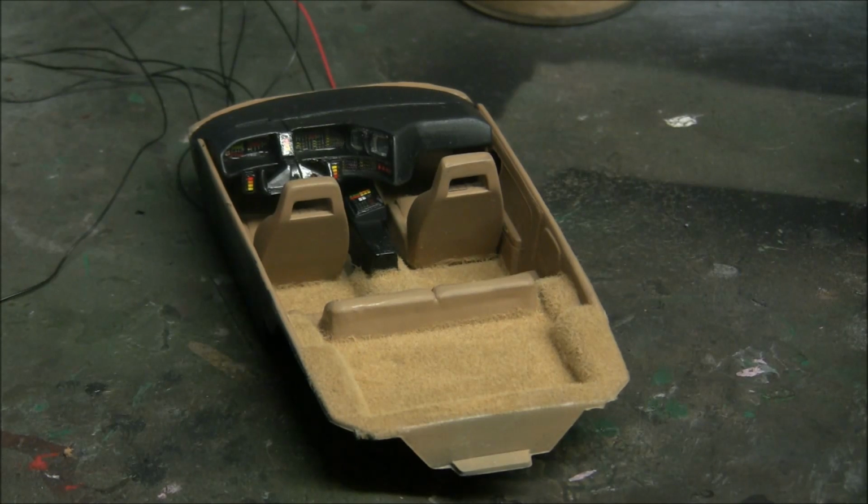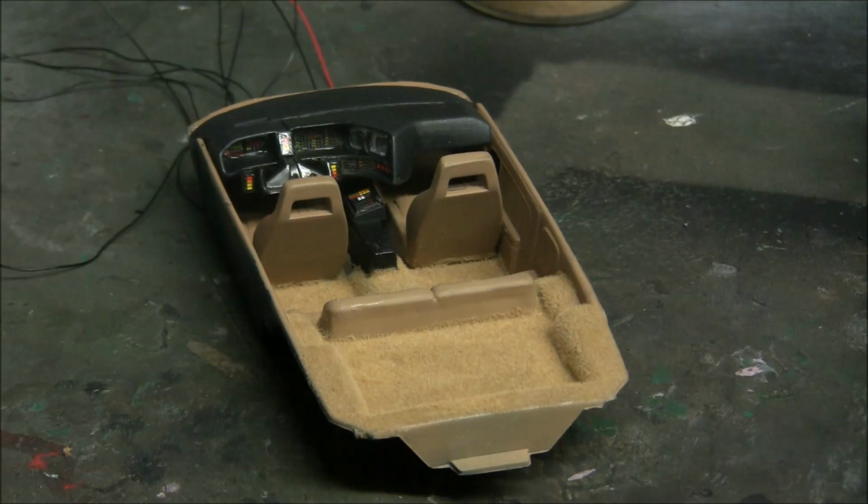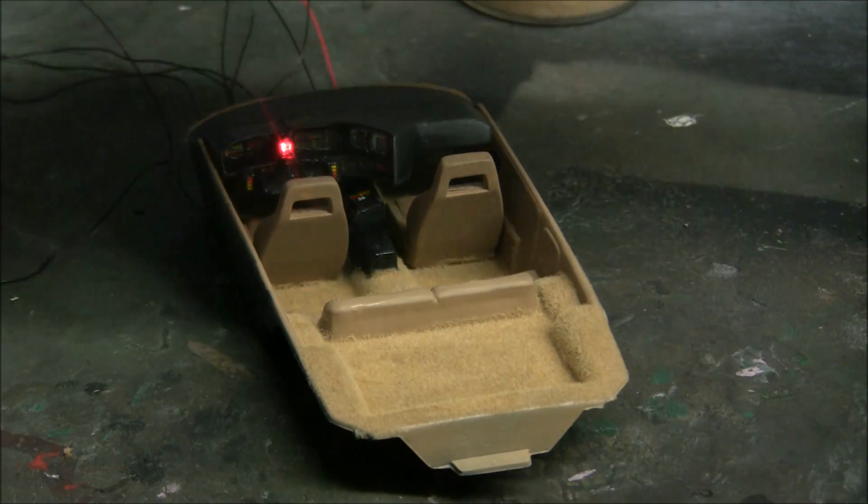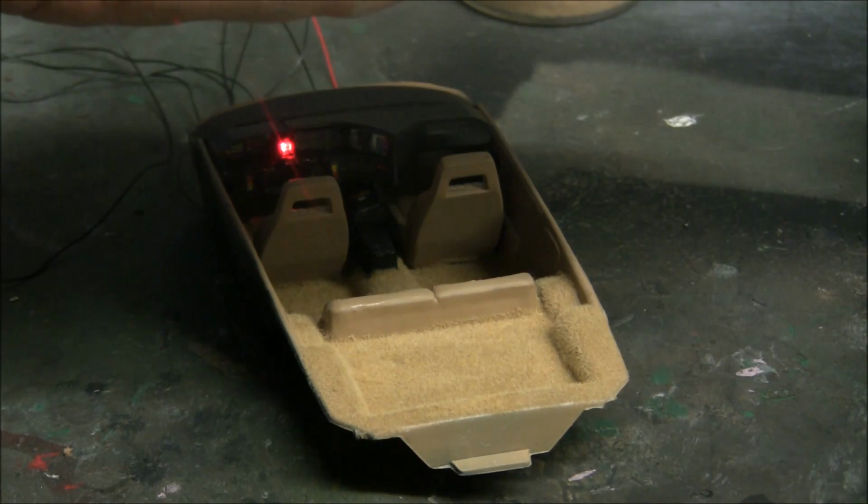It will follow along if there's sounds like music or the sound of the turbo boost or whatever we want to do. It'll make the sounds and light up at the same time. So I'm going to go ahead and light this here for you, and you can see it. I'll just turn it on constantly there first so you can see it showing there. There's a little bit of glare coming from my overhead light here. There you can see it a little bit better.